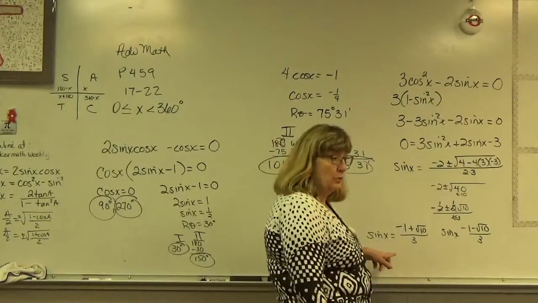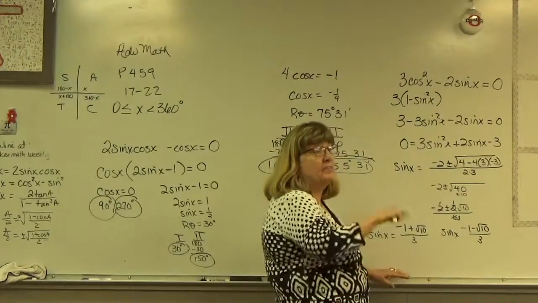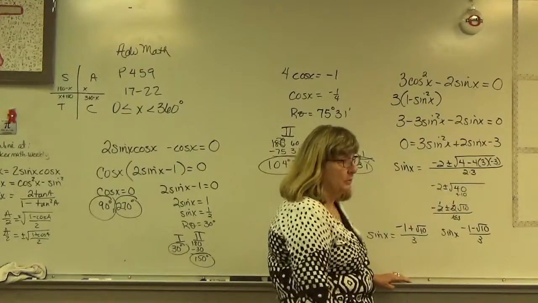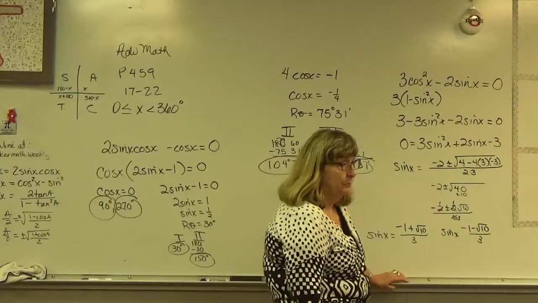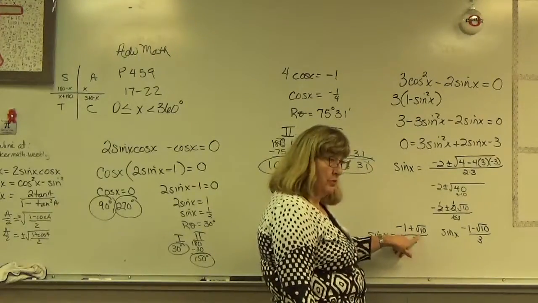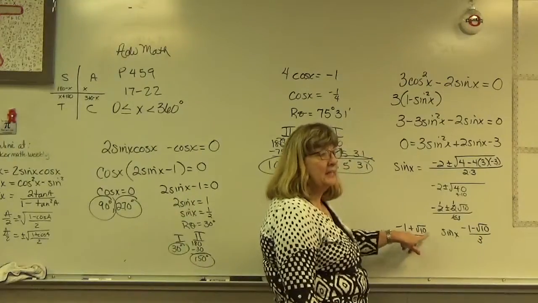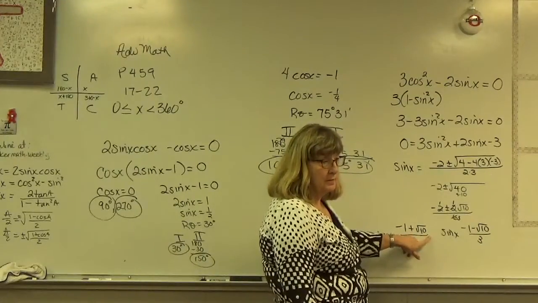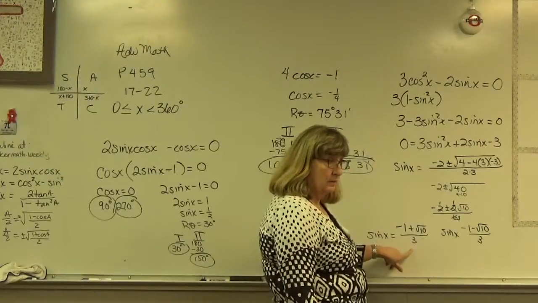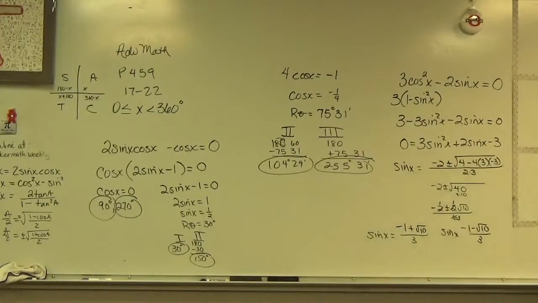If you've got a reverse polish calculator, hit second sine of the answer. That way you don't have to retype. You just have to hit second sine on a normal calculator. Go negative 1 plus the square root of 10. Hit equal when you get finished doing that. Then divide that by 3.